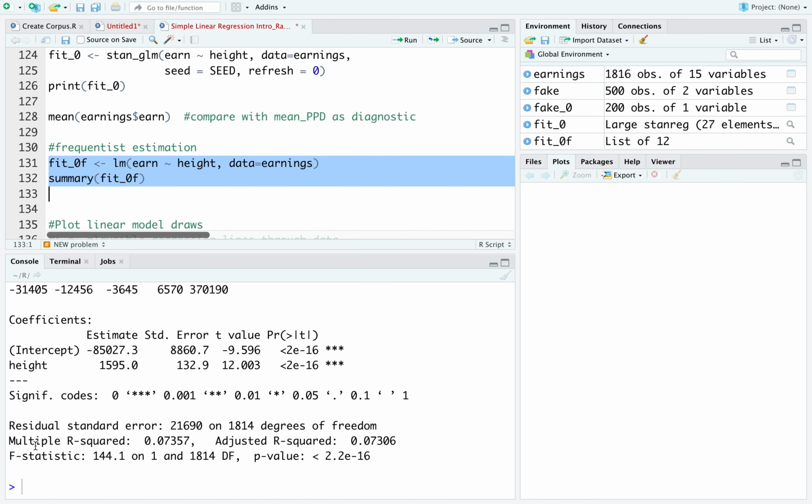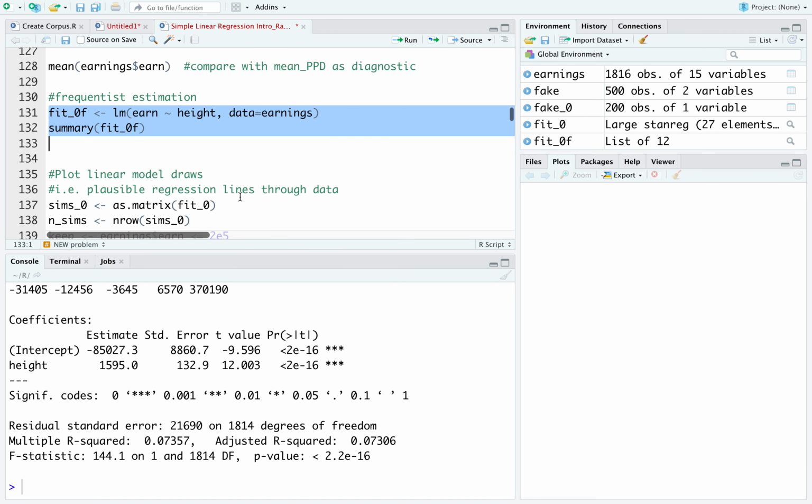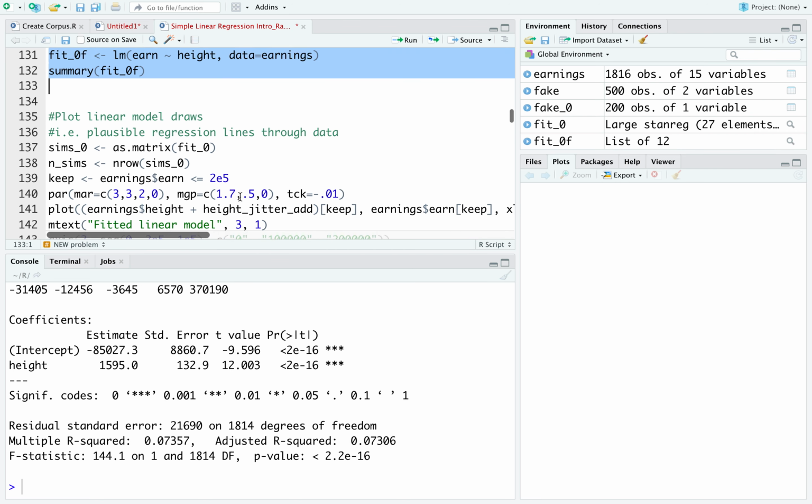And you can even see the r squared is 0.07. So only 7% of the variation in earnings is explained by the variation in height. That doesn't mean caused by. It just means if I take height as information, I can make a slightly better guess at average earnings than if I just guessed average earnings based on the overall average. If I take the information in height, I can chip away a little bit at the uncertainty.